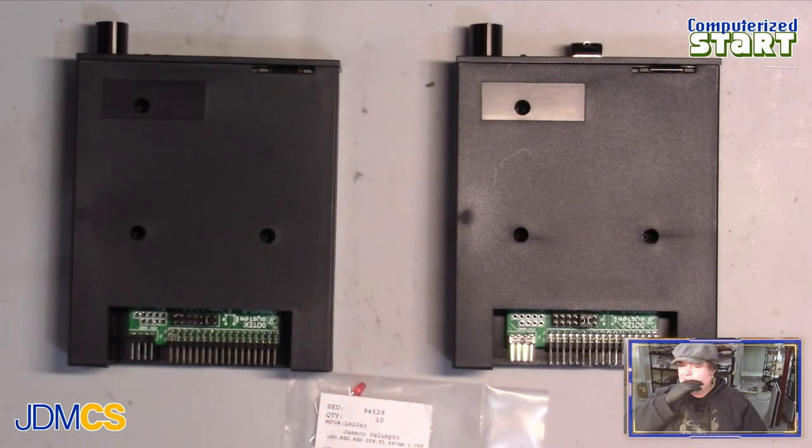So anyways, for TRS-80 Model 4P and I think the other TRS-80s, you have to use the HFE disk format because FlashFloppy doesn't support the TRS-80 disk image format.